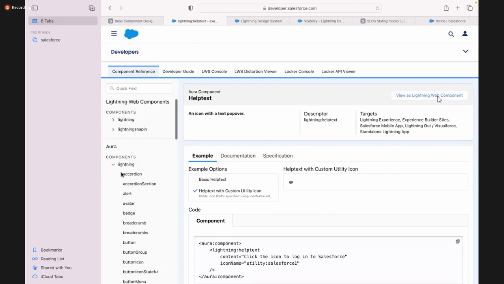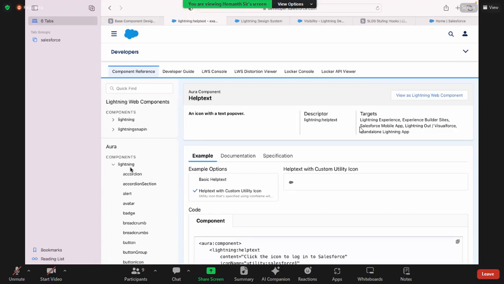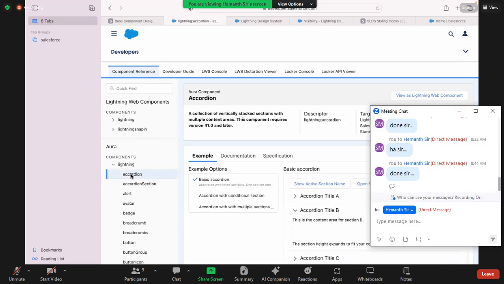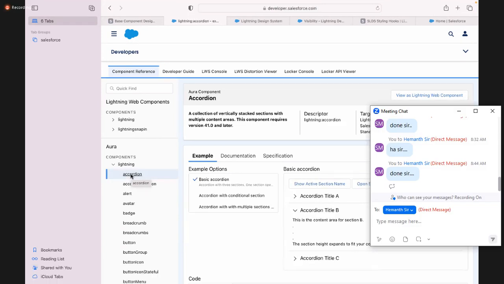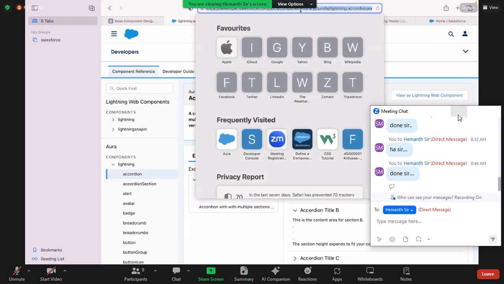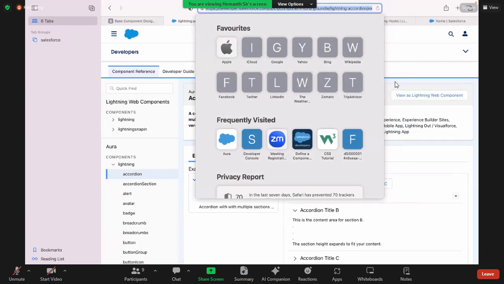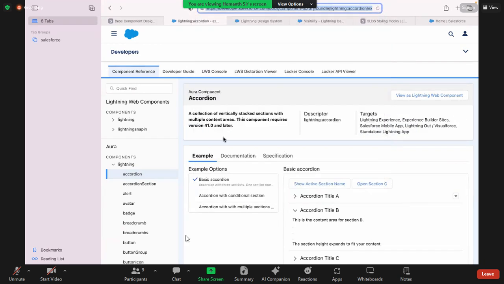So all of you go through each of these things. Just you need to use it. You no need to create it. Just use it, which is already present, which is already provided by Salesforce. Okay. I'll give you this URL. Just try once, you'll get some good understanding.